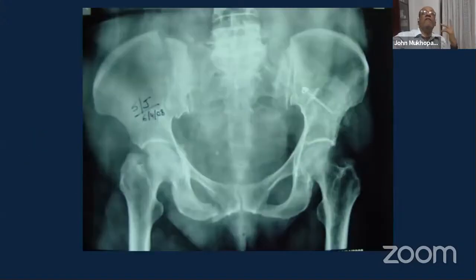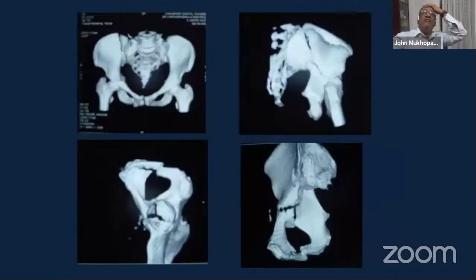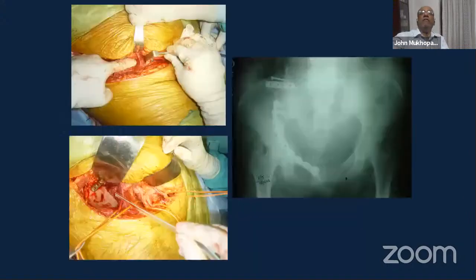So you can also have combinations of pelvic and acetabular fractures. This was an elderly nun who came to me initially with this X-ray, and my initial feeling was it was just a pelvic fracture, but then when we got further investigations and a CT scan done, you can see how you have a transverse fracture involving the acetabulum as well as a pelvic fracture there.